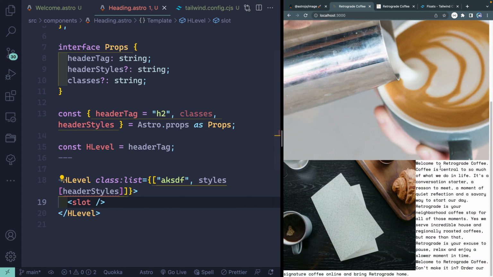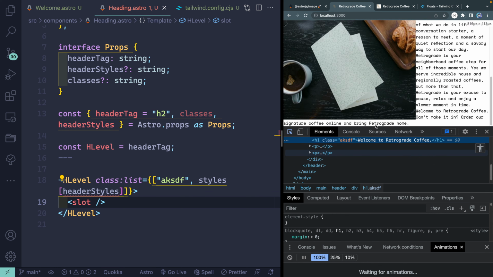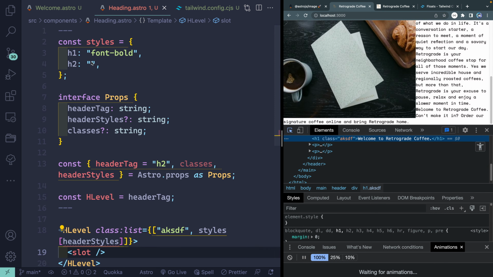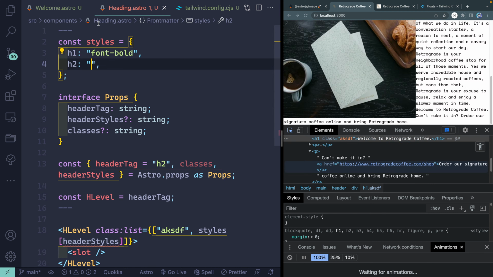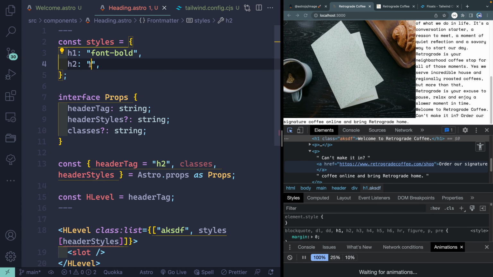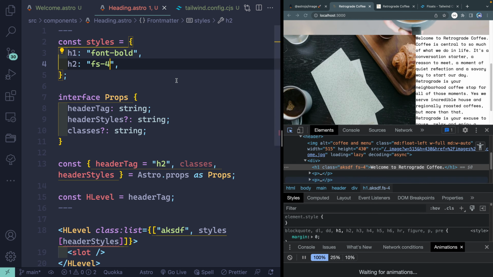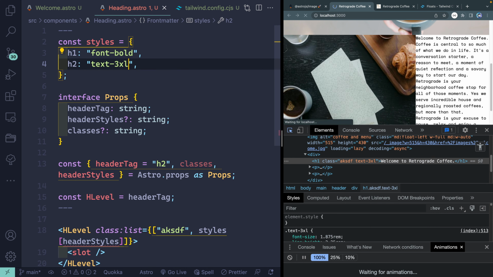All right, now you can see if I come in here, you can see I'm getting this class, and then I'm also pulling in anything with an H2 class, which right now I don't have anything in there. But if I come back over here, you can see my H2 here, I'm passing in header styles of H2. So if I come back over here and I start adding stuff like font size, how do you do this? I'm trying to remember. I think it's like that, right? So it passes in font size 4 down here because I'm referencing styles from Tailwind, even though that's not Tailwind. Font size, text. Oh, it's text like 3XL, I think. Yeah, okay, so there we go.